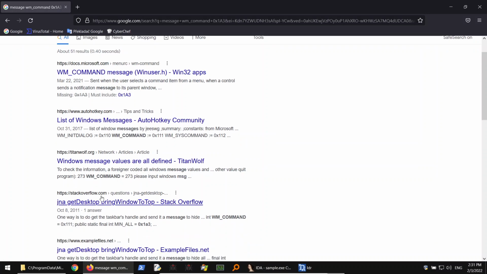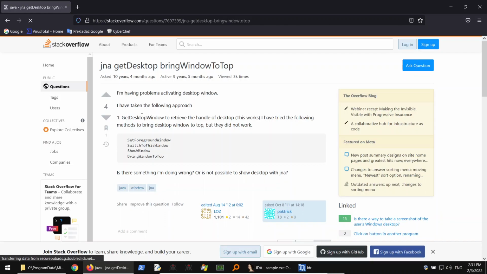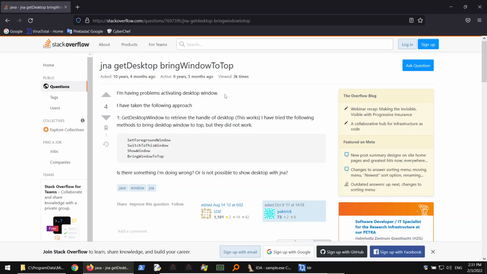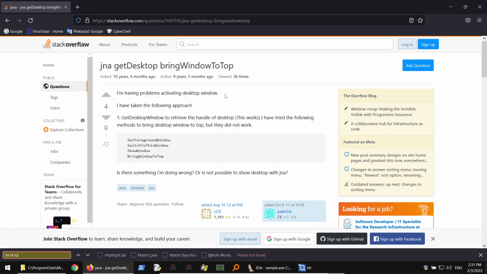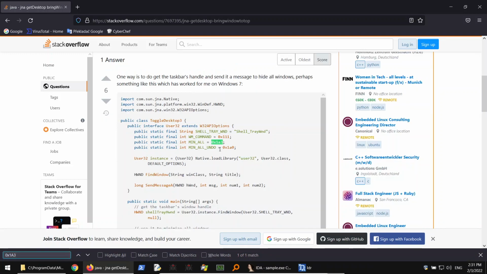Here is something already on Stack Overflow. It could be quite useful. We will see. We can try to find the constant. And we can see it here. One way is to get the taskbar handle and send it a message to hide all windows. Perhaps something like this, which has worked for me on Windows 7. You can see that it will just try it again.